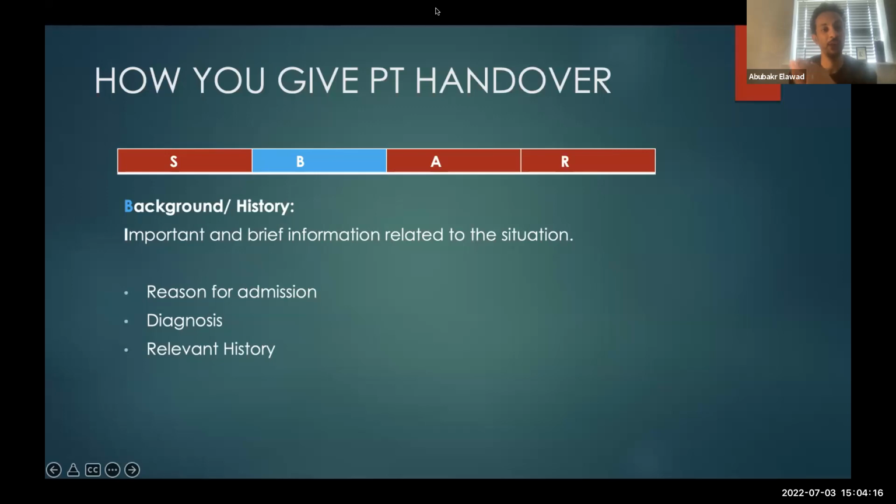Even if the consultant knows about the patient, maybe he will say, okay, I know him. Or even if he knows him, he will wait for you to tell, because sometimes maybe he is missing something about the history earlier. And then you will say, okay, you said that you know all the things, so you know about that potassium, that's why I didn't tell you.